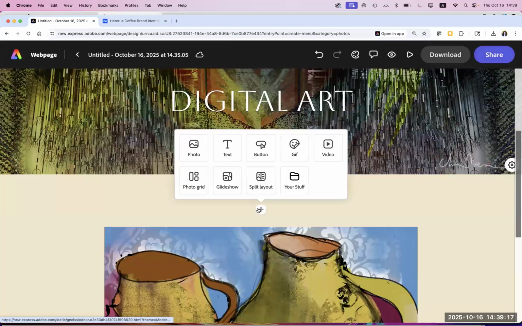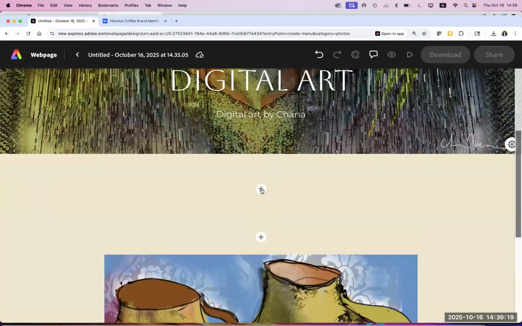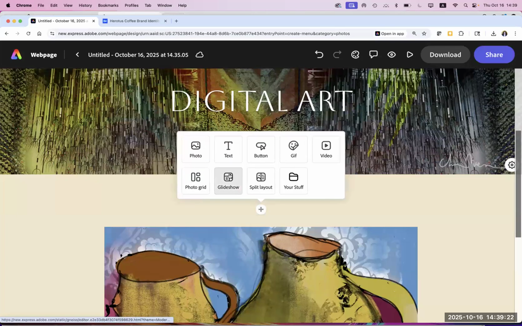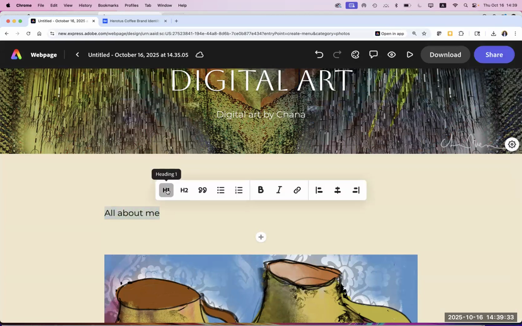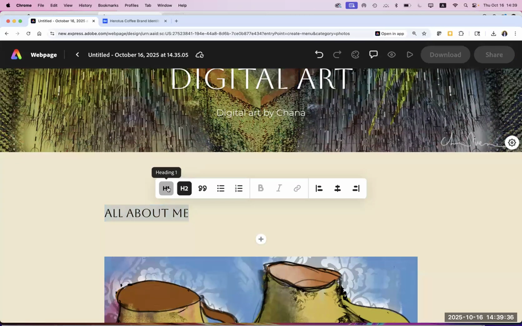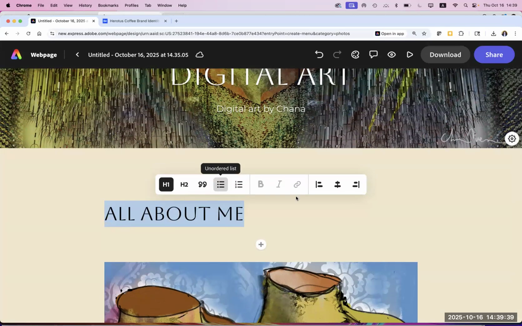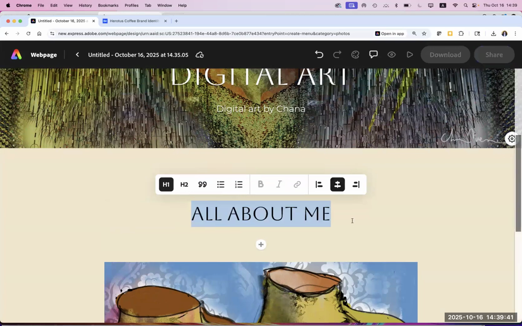And in the text that I have over here, I'm just going to go back. Oops, I don't know why it doesn't let me do it again. Oh, it did. And then I'm going to call it all about me. And I'm going to select that so you can see heading 1, heading 2. Maybe it's going to be heading 1, and then maybe I want to go in and align it to the center. Why is it kind of like all caps like this? This is the brand and the theme that I created. That's the theme. So when you have a theme, everything goes with the theme that you have.